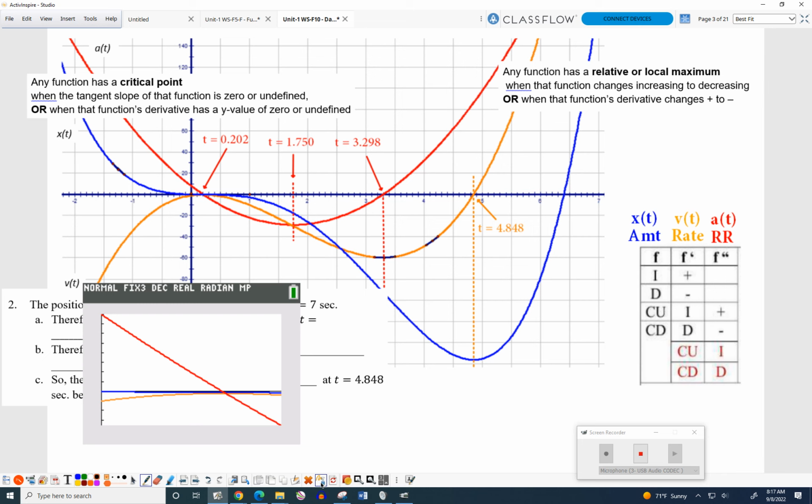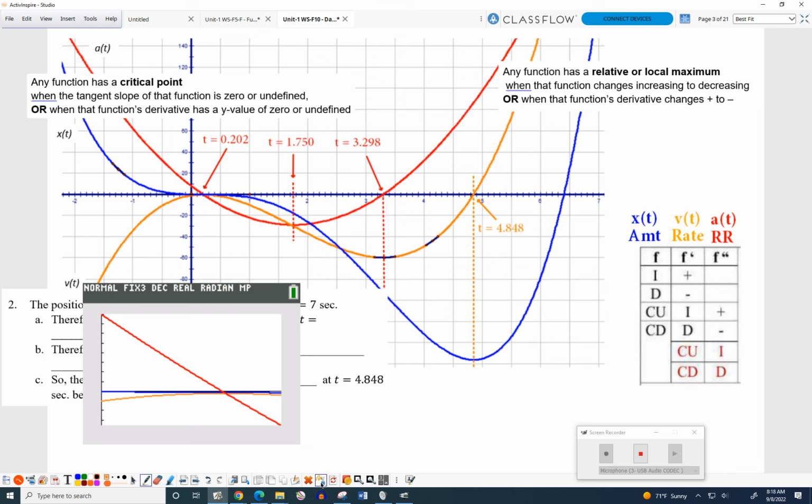for the graph goes from -2 to 7. So for this span of time, they'll say from like -2 to, what's this number here, 4.848. They'll tell you that for that span of time, the velocity is always negative. Once they tell you that, you now know that the position cannot have a critical point anywhere in that span.